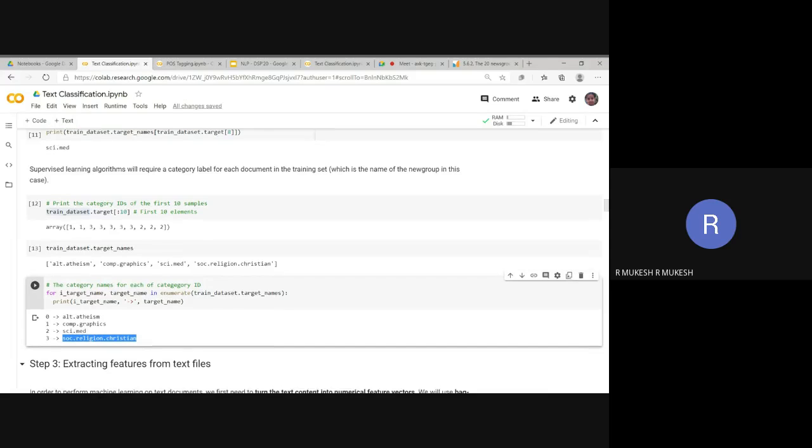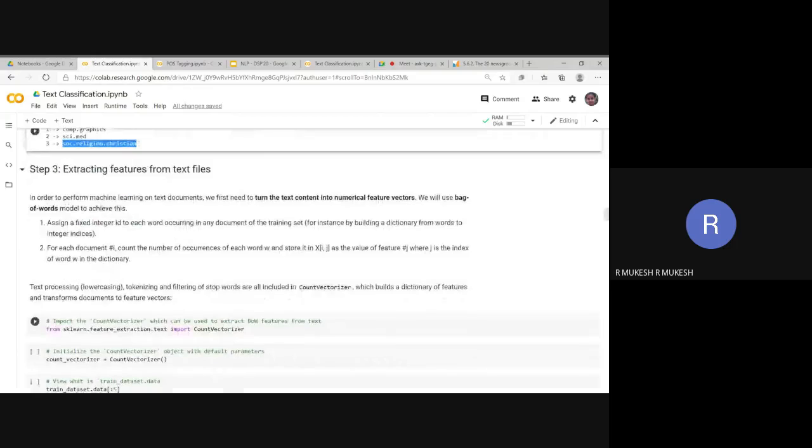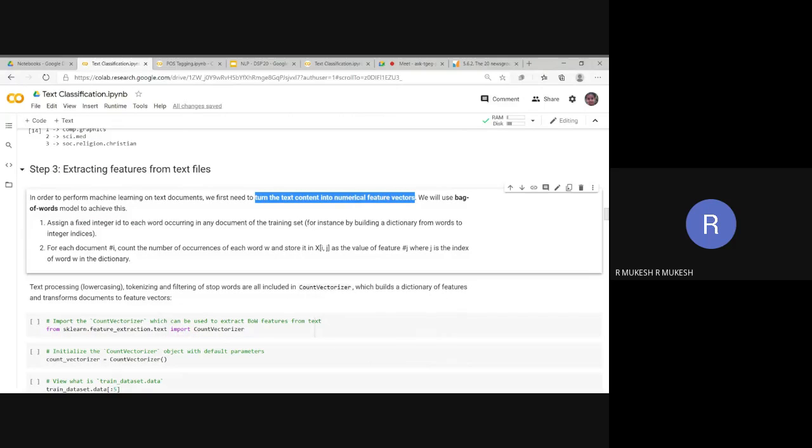Okay. So the next step is, since we have explored the data set and we know what is there, we have documents, we have categories, let's go ahead and apply what we have learned. Let's extract bag of words features from each of these texts. We first need to convert text into numerical features, or bag of words features.